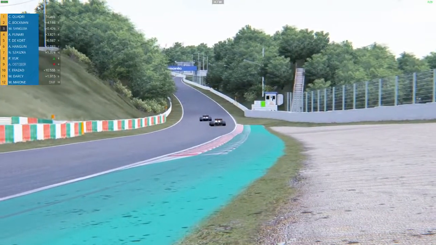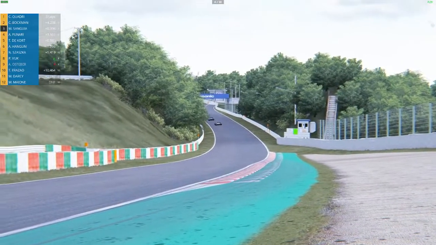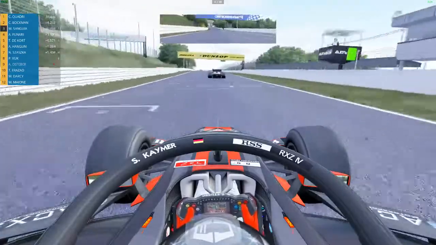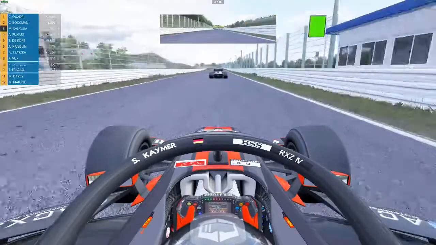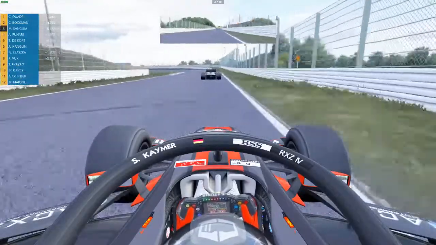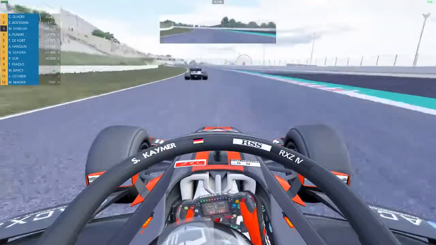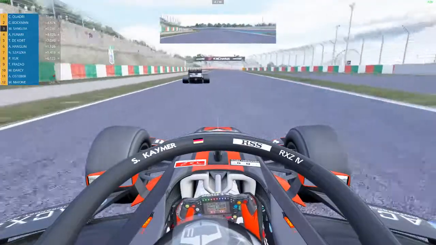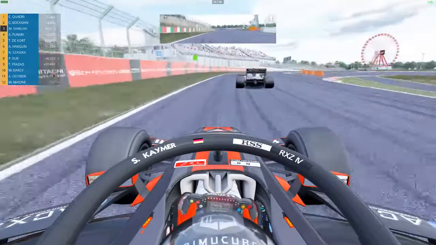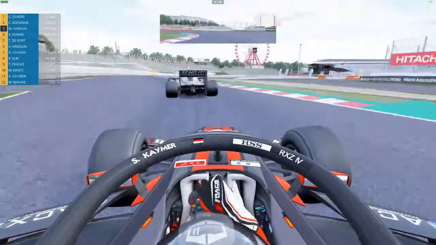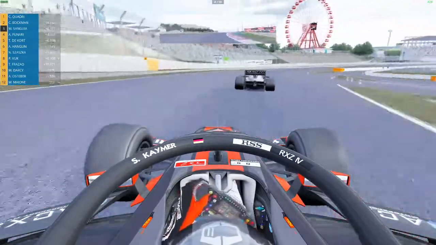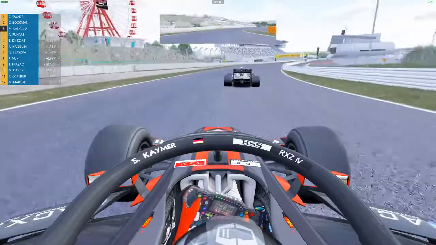Once again, he has not dropped back any further. He's now even closer this time than he was last time to Chase. Oh wow, okay. What is his exit going to be like out of 130R this time onto the front straight? Will he have a better run down to turn one? They're on the brakes. Chase goes well in, but gets a good exit.